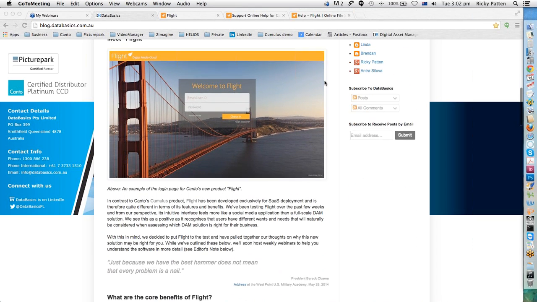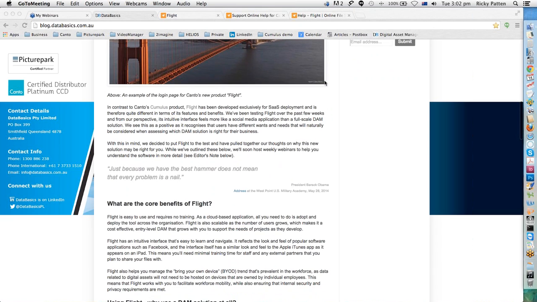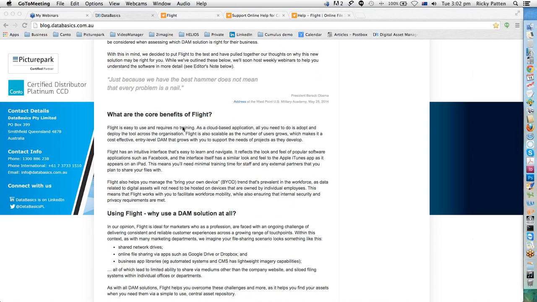When we think about Flight, there is one real key core benefit of Flight, and we've said it right here. Flight is all about ease of use. It requires no training, is just a cloud-based solution that you can adopt very easily and deploy throughout the entire organization.